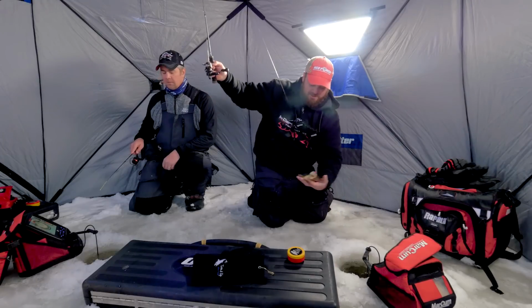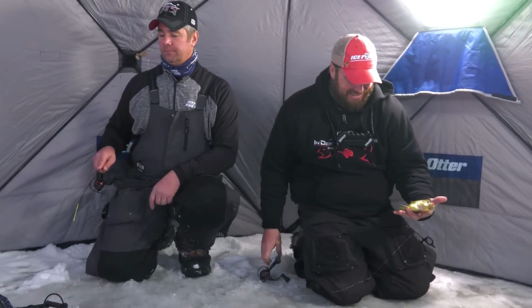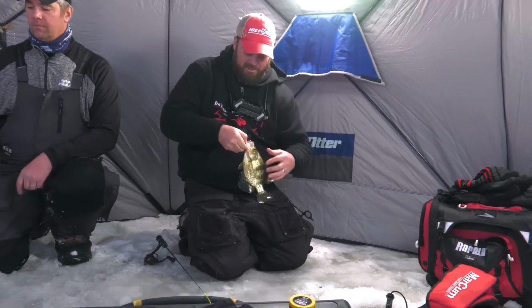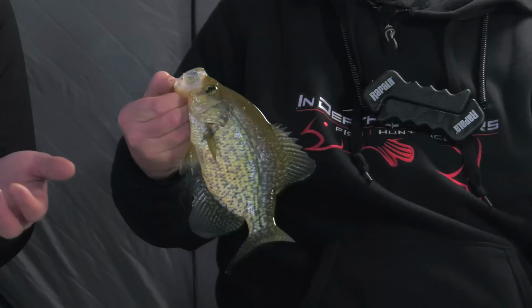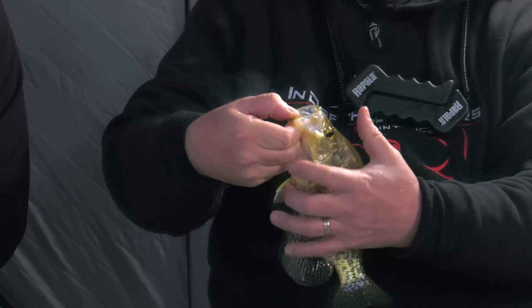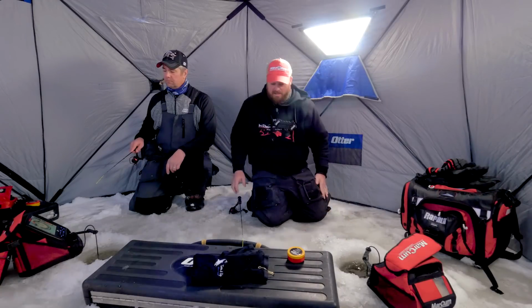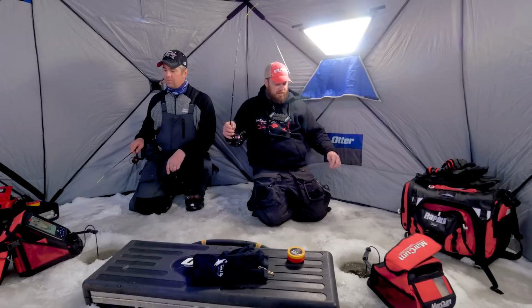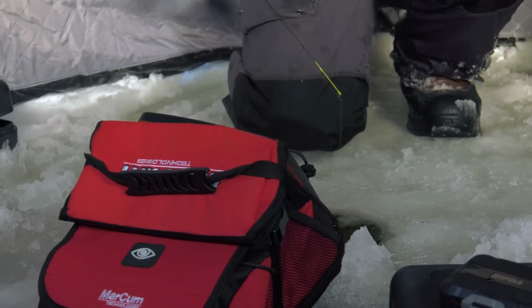Disgusted on the crappie. Well, which would be a great eater. We should be catching bluegill that long. Right. Oh, we will. We'll get there, but if you're expecting a TV show where we catch bluegill hand over fist, that's not going to be this one. But there's a really good chance that we'll catch a 10.5, 11-inch gill today. We talked about this a little bit on the drive up. It is first ice, and crappie, sunfish, perch of that caliber, whatever, it still feels pretty good to get that first fish on that tuned-up rod, you know.